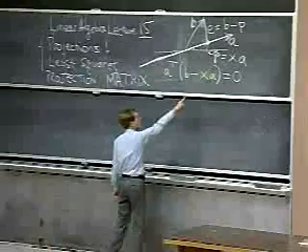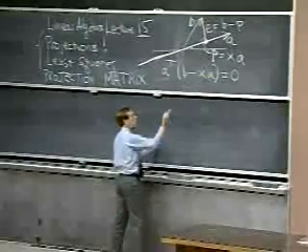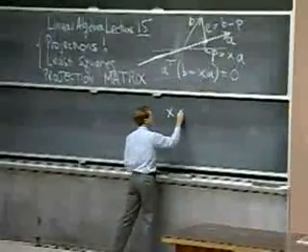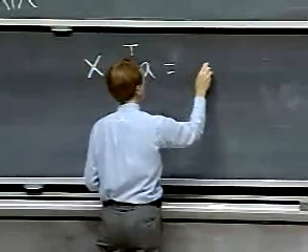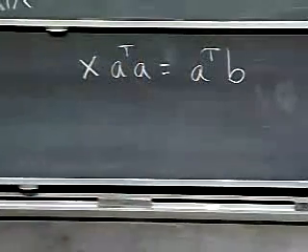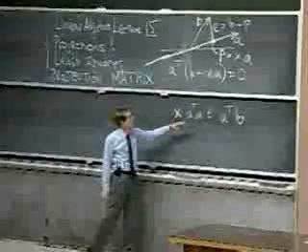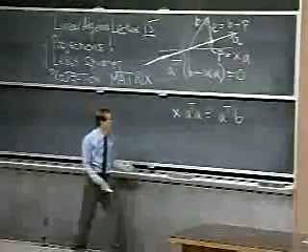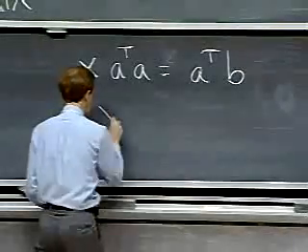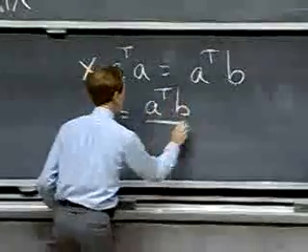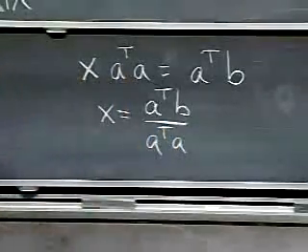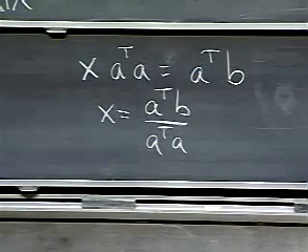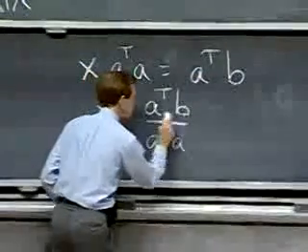Okay, so if I simplify that, I'll move one term to one side, the other term will be on the other side. It looks to me like x times A transpose A is equal to A transpose B. Right? I have A transpose B as one term, A transpose A as the other. So right away, here's my A transpose A, but it's just a number now. And I divide by it, and I get the answer. x is A transpose B over A transpose A. And P, the projection I wanted, is that's the right multiple. That's got a cosine theta built in, but we don't need to look at angles. We've just got vectors here.